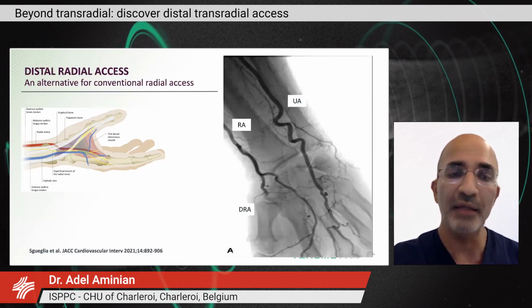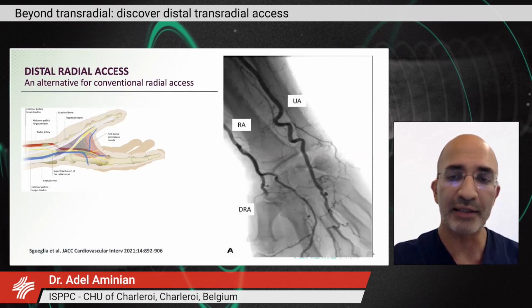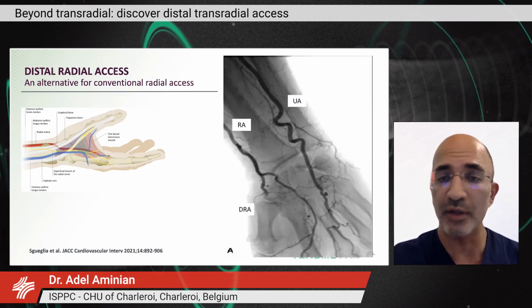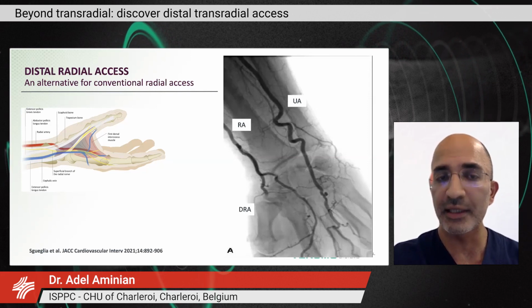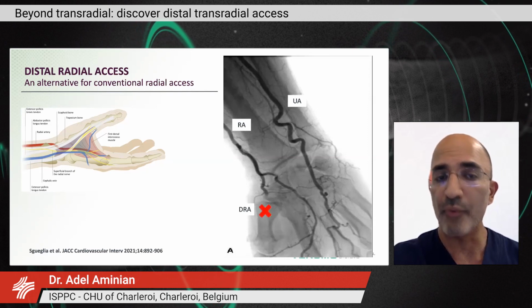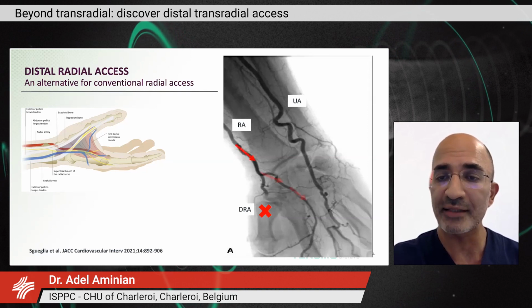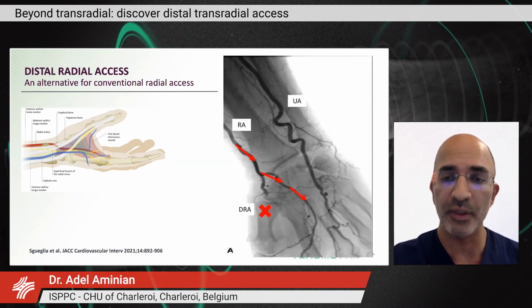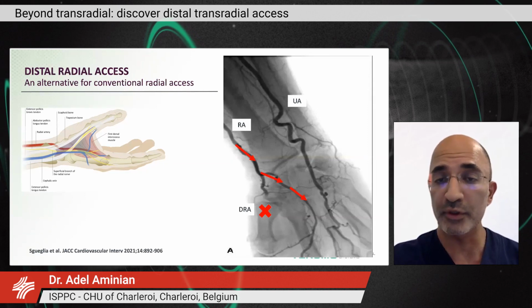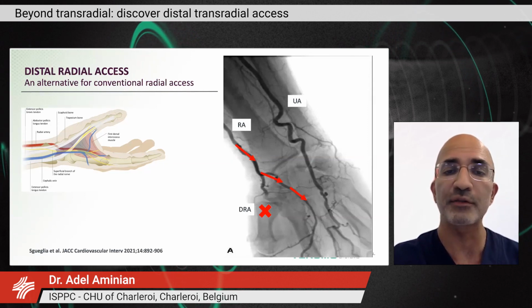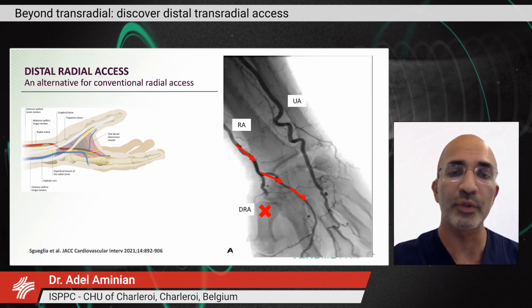And one of the main features of this new access is that you puncture the radial artery distal to the superficial palmar arch. And this has a consequence: in case of occlusion or compression during hemostasis of the distal radial artery, the blood flow is maintained in the forearm radial artery, which prevents retrograde thrombus formation in the forearm radial artery, and as such, forearm radial arterial occlusion. So it's a very effective method to keep the forearm radial artery open.